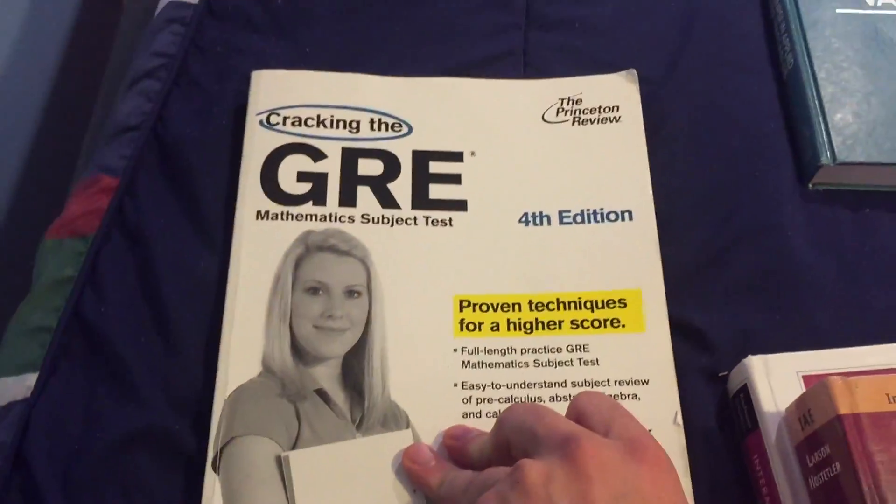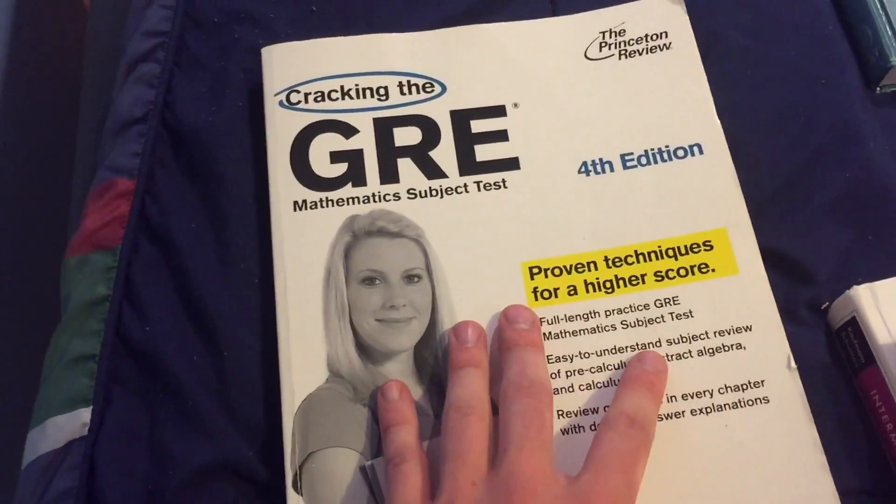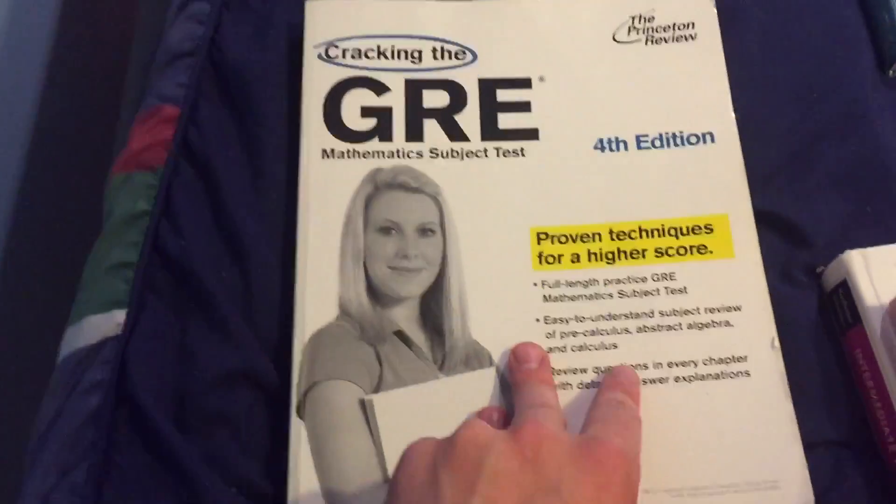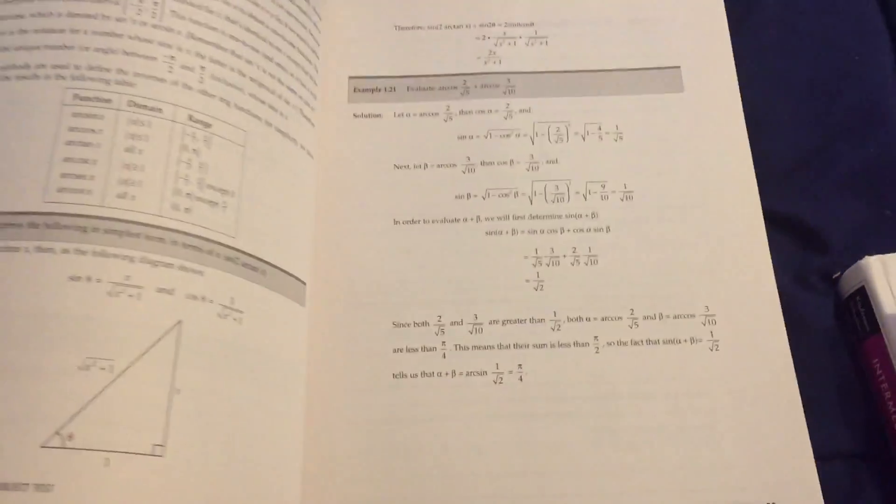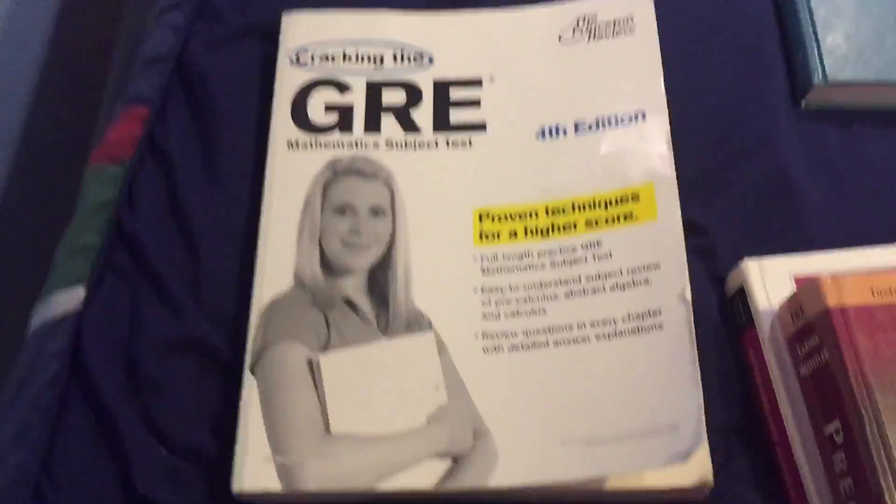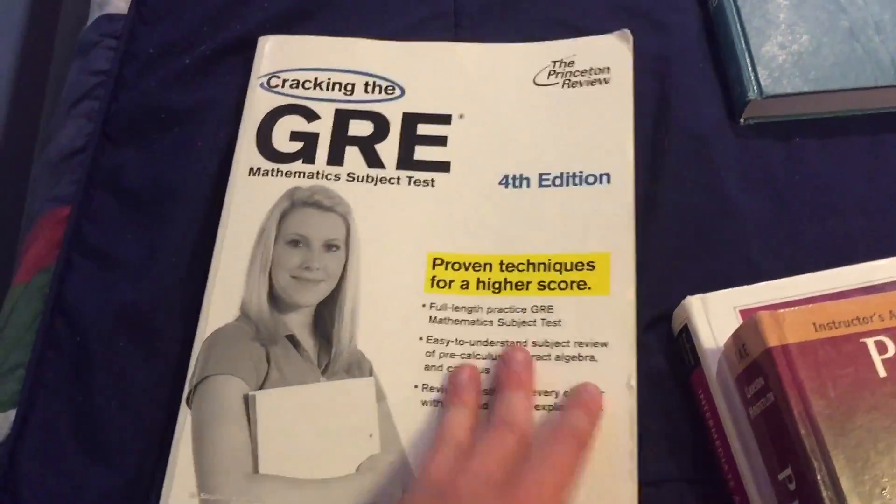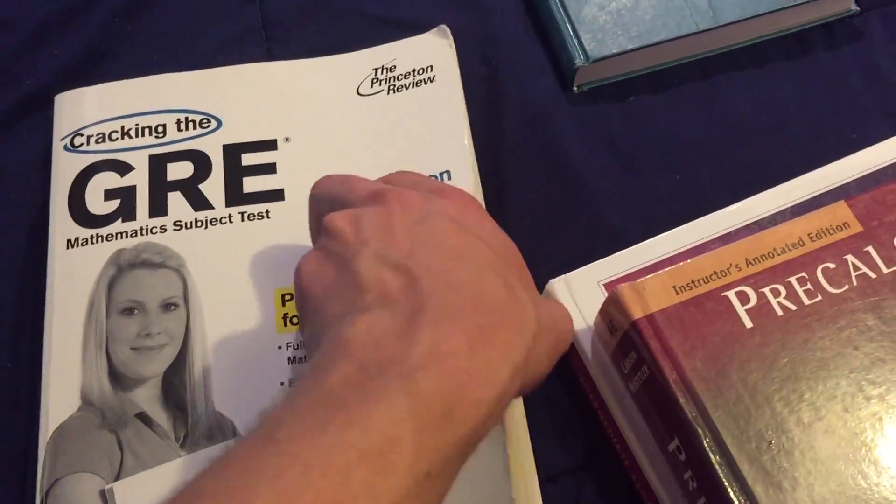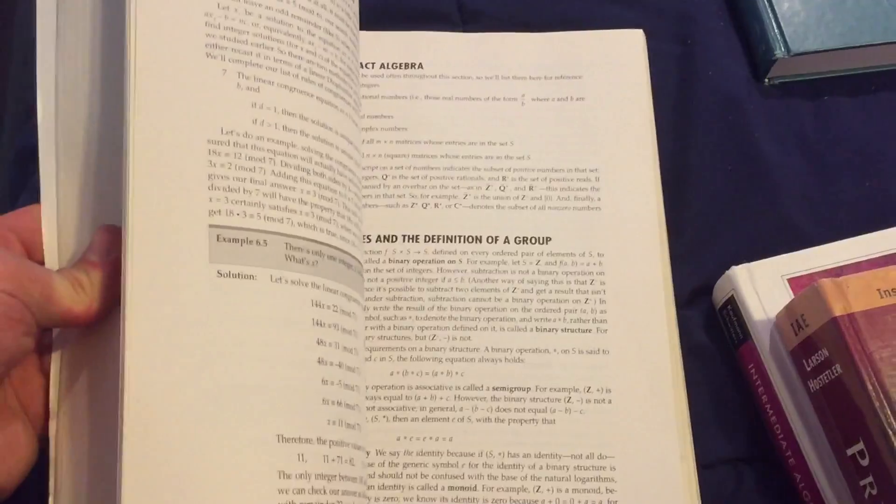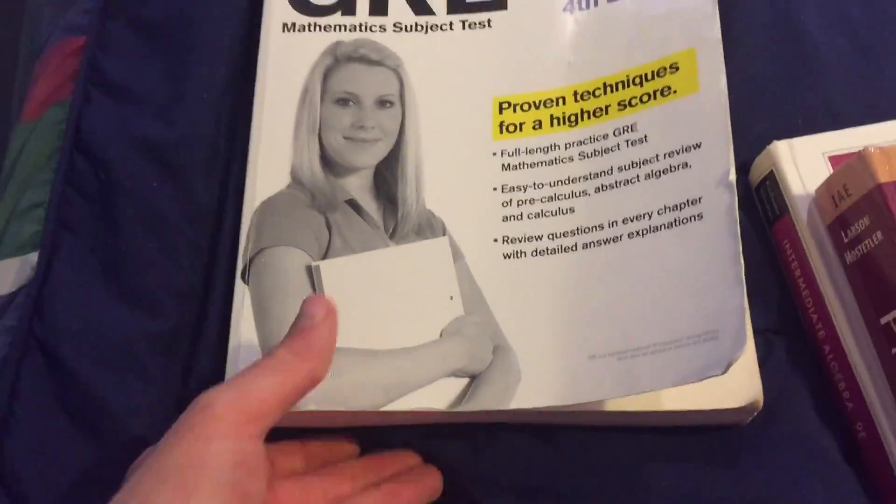This book I love. If I had to recommend, if you're going to grad school for math, you need to take the math subject GRE, and this is the book you need to buy for this. This book saved my life when I was taking the GRE. I actually elected not to go to grad school, at least not yet, so I didn't really need to take the GRE for mathematics. But if you do want to do that, definitely buy this thing. This thing is like 10 bucks on Amazon, and it covers everything. It takes basically your entire math degree that you have and breaks it down into one very readable book. Covers everything, all major topics, everywhere from calculus, differential equations, linear algebra, group theory, topology, real analysis, abstract algebra. I know that graph theory is in here, complex analysis. Pretty much everything you need to pass the test is in here. So if you're looking to take the math subject GRE, definitely pick this one up.